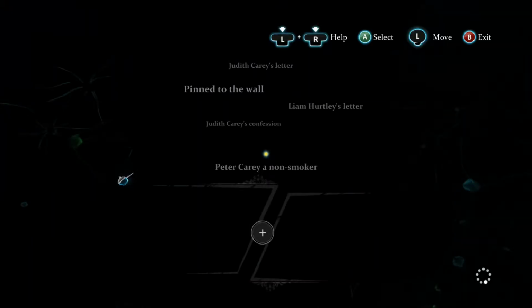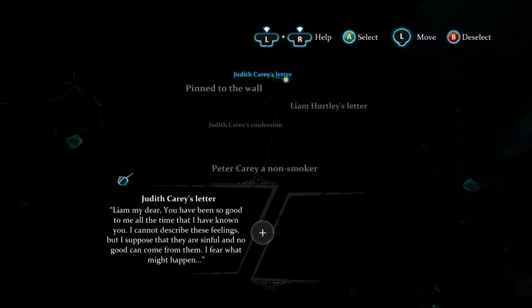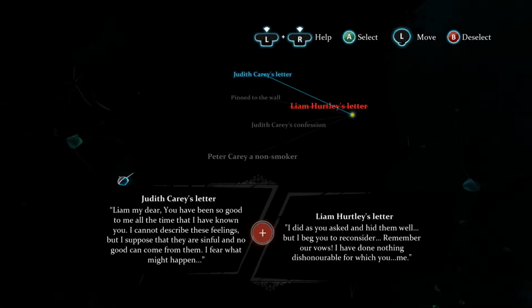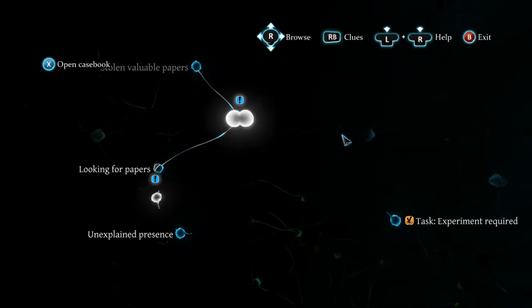Now, what can we deduce? We can deduce that Judith and Liam were having sex. Judith's confession. Ah, here we go.